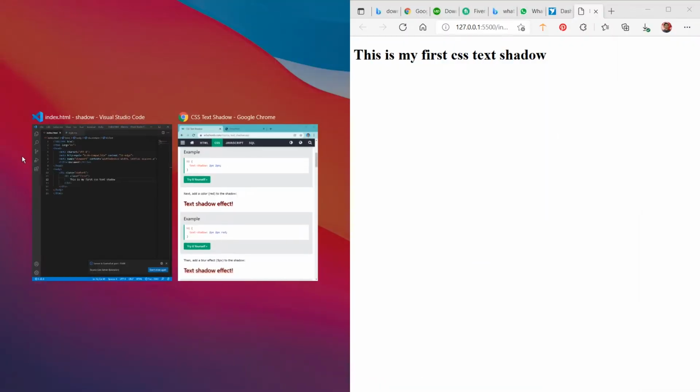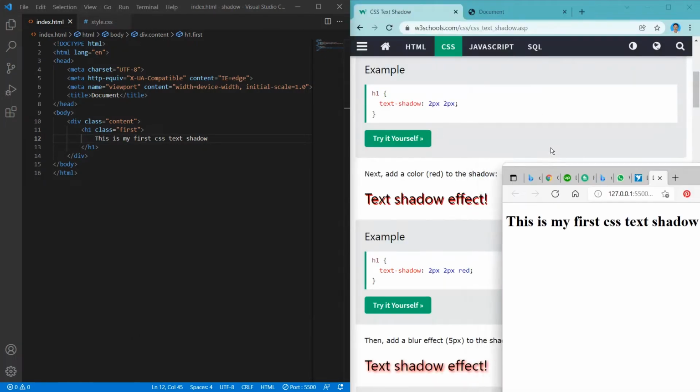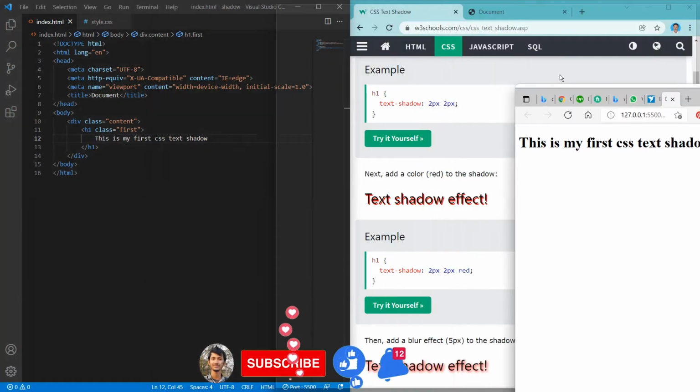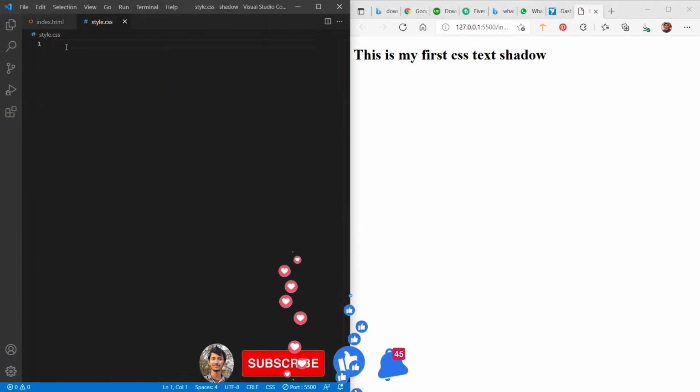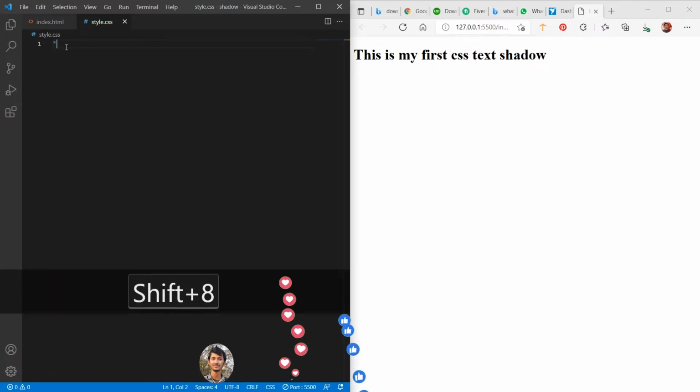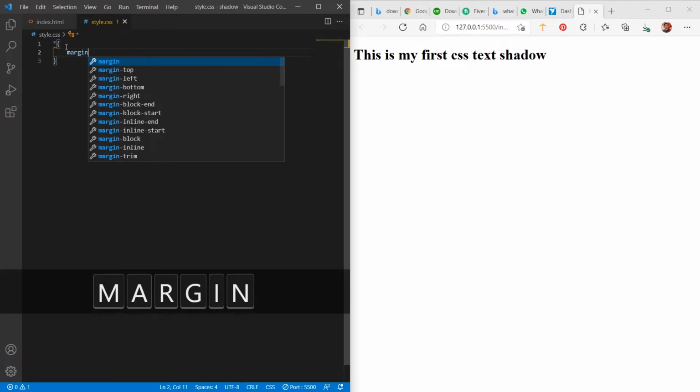Just minimize it. And make a margin. Star, curly bracket, margin.